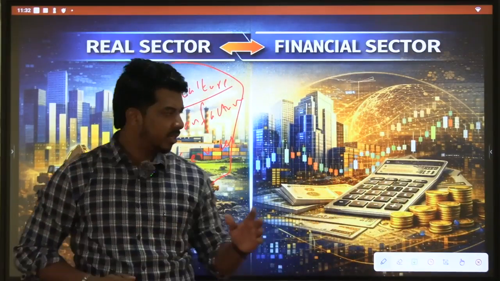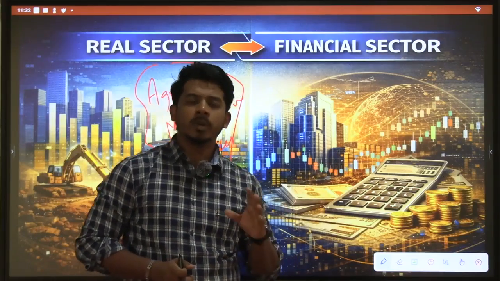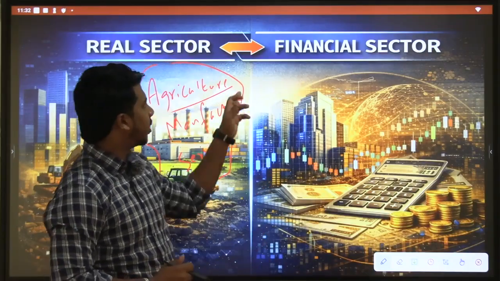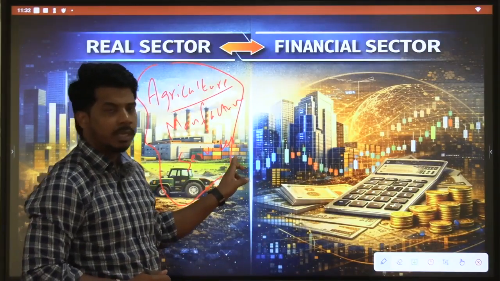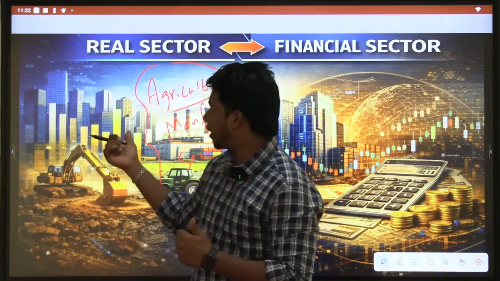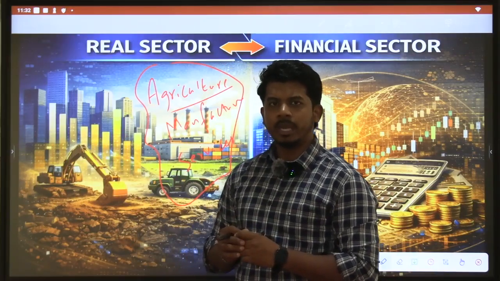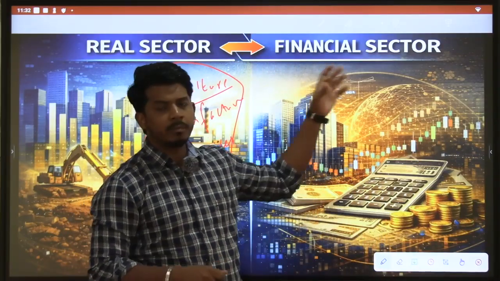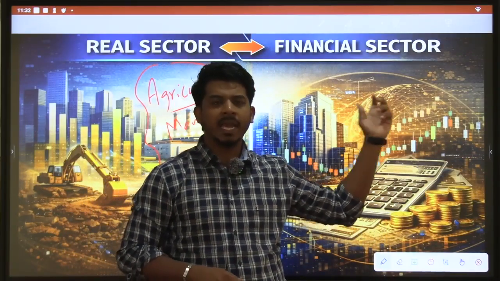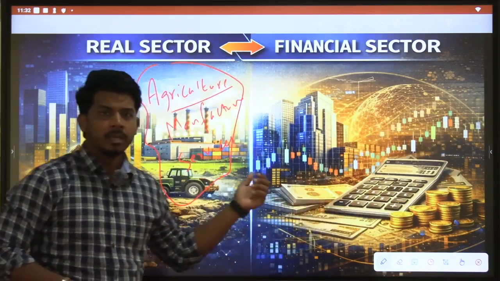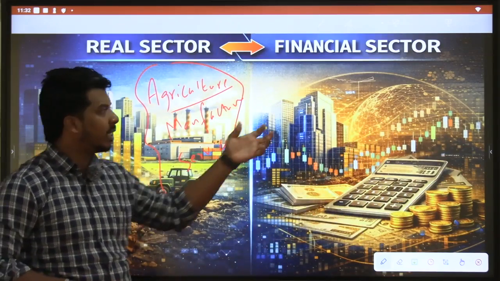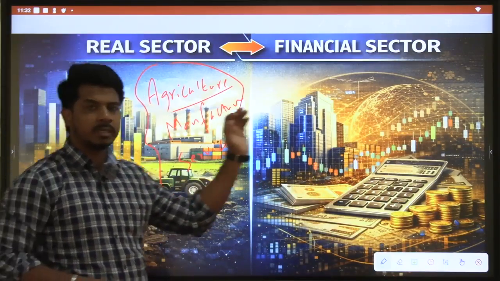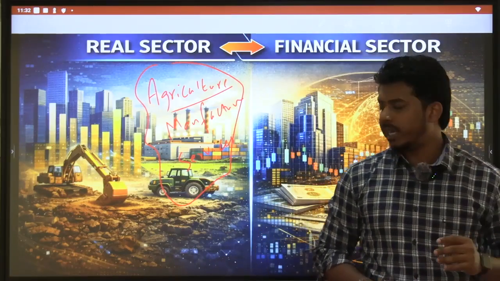Now there is something called the financial sector, where there is no new creation, only intermediation, changing one form to another. Whatever savings are produced are converted to another sector. A farmer gets some profit and puts that money in a financial institution like a bank. Then a manufacturing company takes the money and establishes a new plant, and they will produce. So we are seeing two sectors, the real sector and the financial sector.